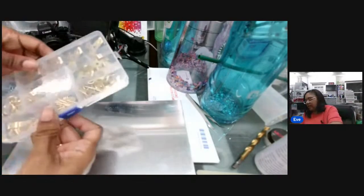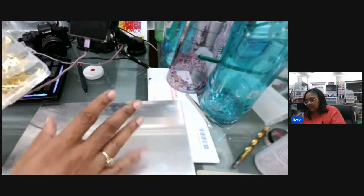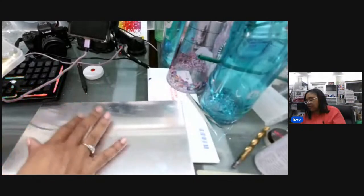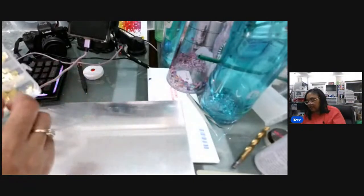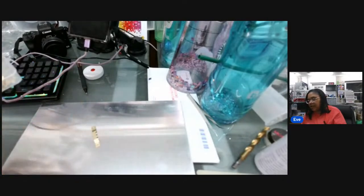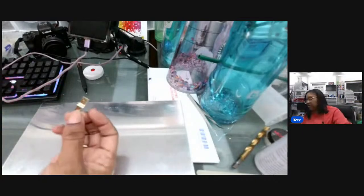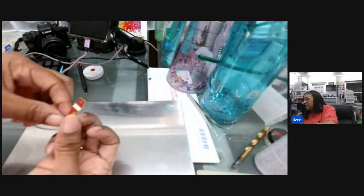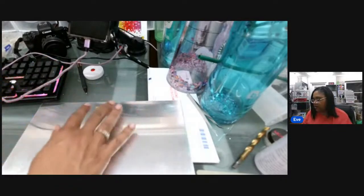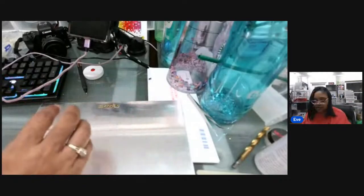But what I want to do is add a way to hang this. Now you can, because it's so light, you can use those command hooks with the Velcro. You definitely can do that. But you also can use resin. So here's the alligator teeth that you normally would use the little nails and hammer them into the back of the wood for a picture frame. But I don't have that capability because this is aluminum.